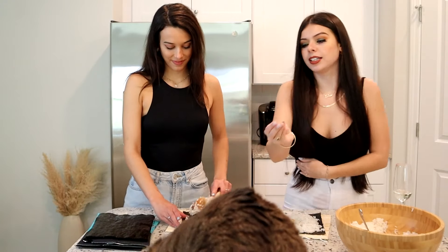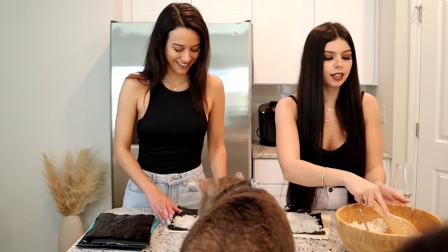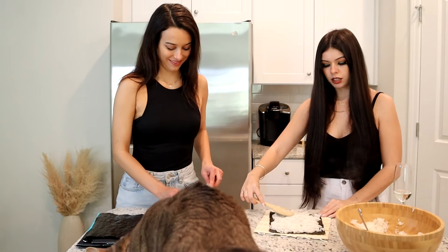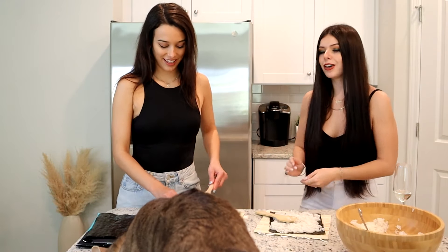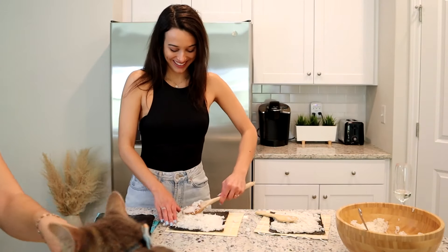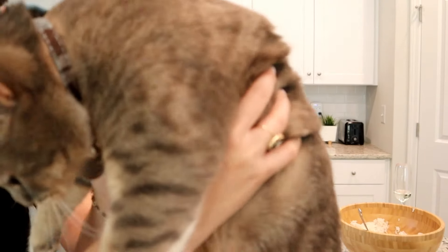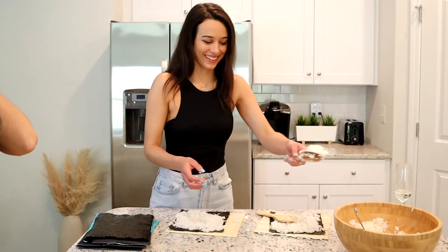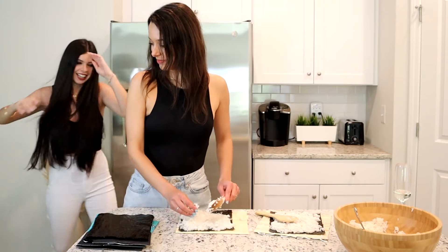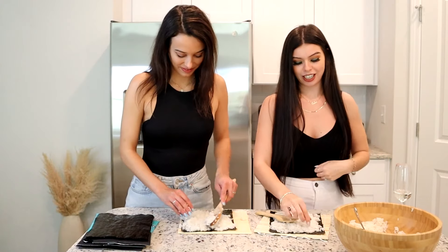Leo — our dog — is trying to steal ingredients! He's going to get his own little roll, but right now he's trying to eat all of our ingredients. Oh my goodness, he's a little greedy boy. He jumped out and he was not happy. Leo's very greedy — I think his previous owners must have just fed him people food all the time. He thinks it's appropriate to just steal — he'll grab something and run.